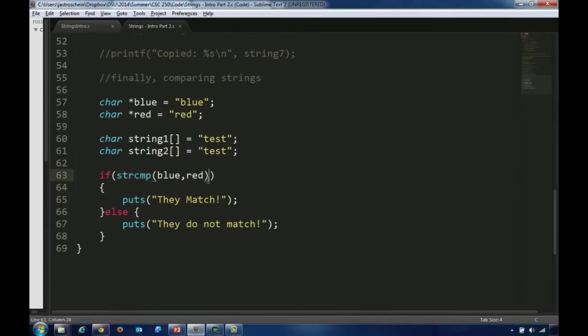So in this case, all we care about is that if they match, string compare returns 0. So I'd want to modify my condition to say if the return value from string compare equals 0, then I know they match. Otherwise, they don't match.